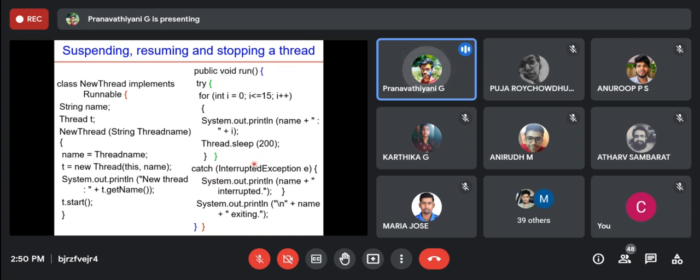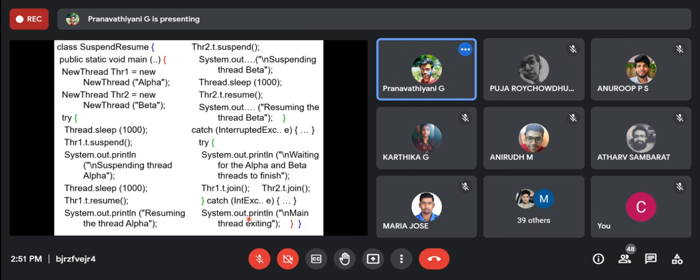If any exception is handled, we print the name of the thread which is interrupted. I didn't show the main program, but we'll come to it. These are the side parts of the program. Once everything is done, it will print in the next line the name of the thread as well as exiting.